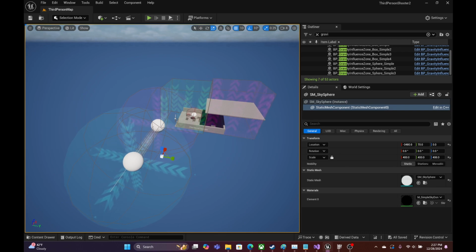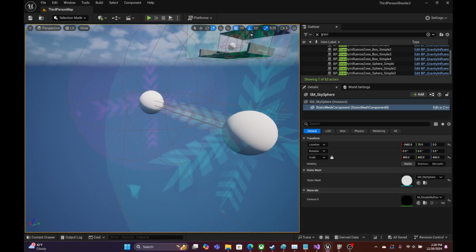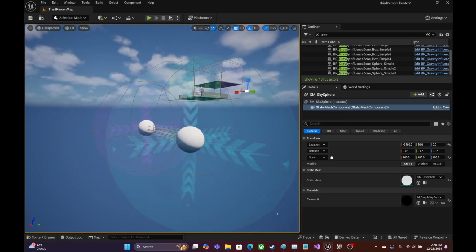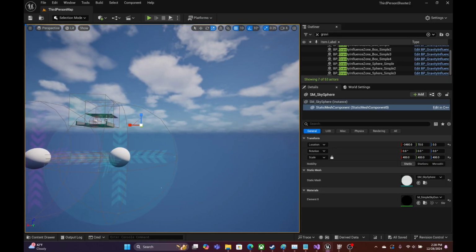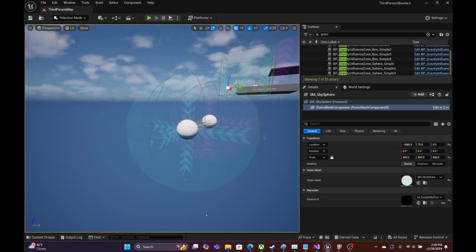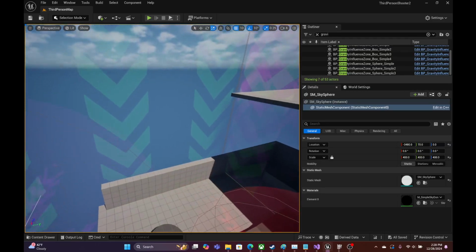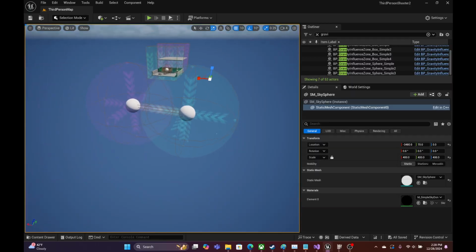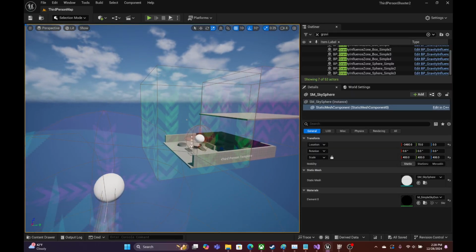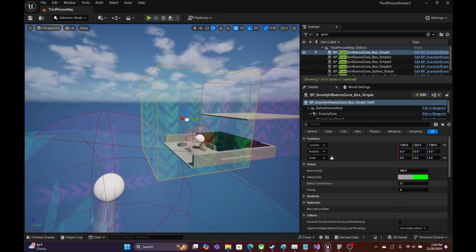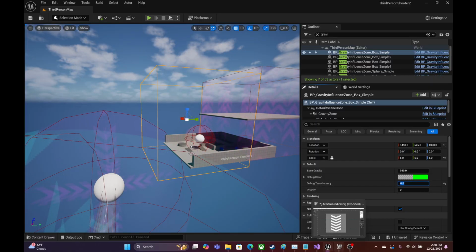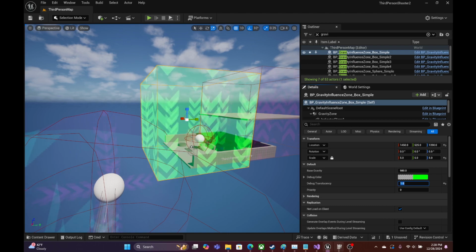I wish there was a way for me to show the priority. So I added in the materials and stuff to add these little boundary and gravity direction indicators to my default box and sphere gravity zones. And we can turn them off as well if we want. So if we went over here, we can set this to 0 and it won't do it. Set it to 1, it'll be really intense.